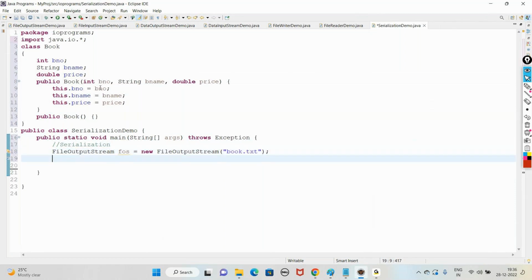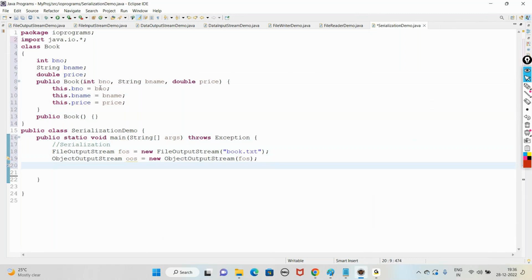Now onto this file book.txt, we want to write an object of a class. Then we have to use the class ObjectOutputStream: oos equal to new ObjectOutputStream and connect to fos.